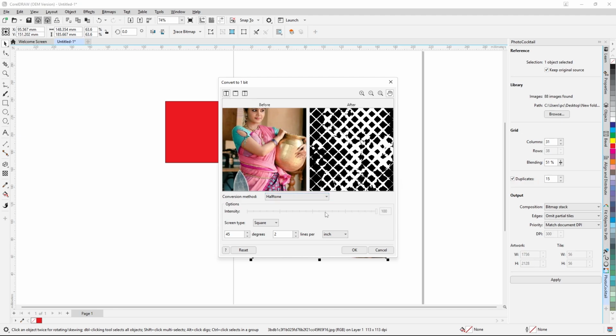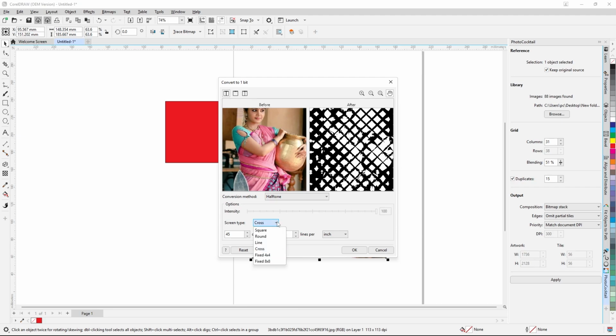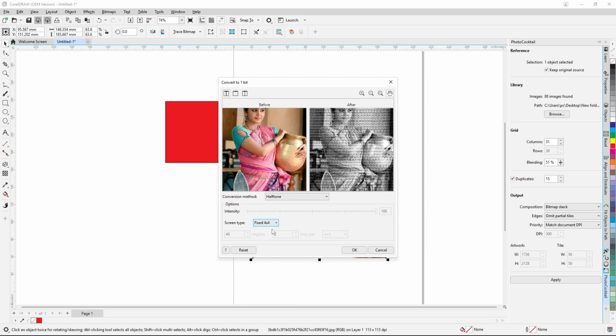You can change these values, but for halftone there are no intensity options. The screen type is square or round, so you can change this, or lines or cross, and these are fixed 4x4 and this is fixed 8x8.